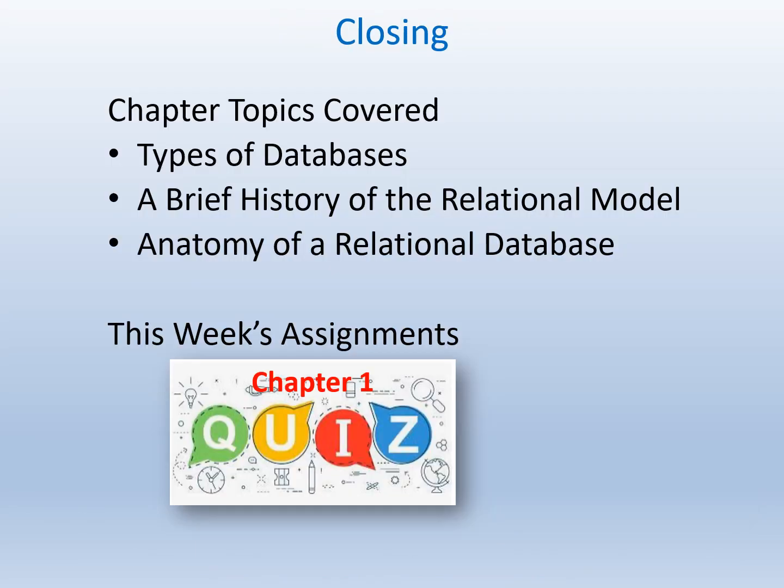For week 1, lesson 1, we just covered the different types of databases, a brief history of the relational model, and the anatomy or structure of a relational database, which is based on relationships between tables, and the structure of a table consists of columns and rows, very similar to what you see in Excel.